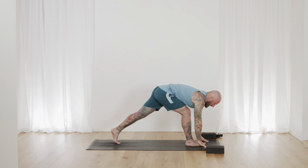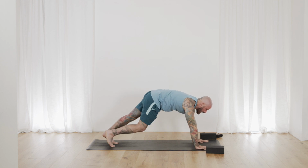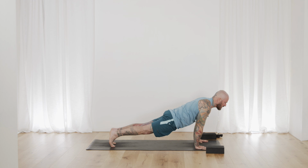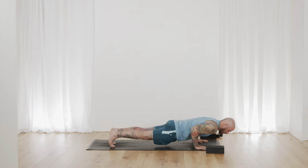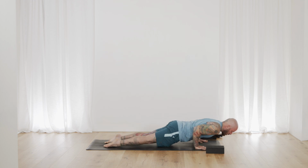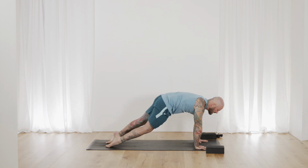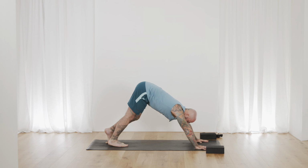Step back to plank as you exhale. Now the inhale is to prepare. You can lower the knees if you want. Chaturanga. Exhale, bend your arms, hover. Untuck the toes, cobra or upward dog. If you want to straighten your arms, you can, and spin your biceps forwards. Pull from the core, downward facing dog.